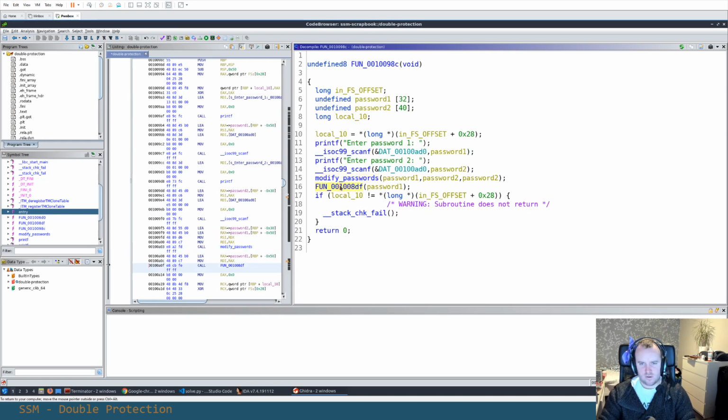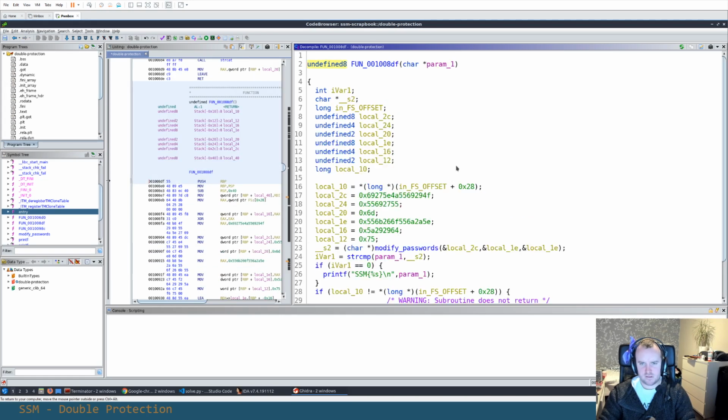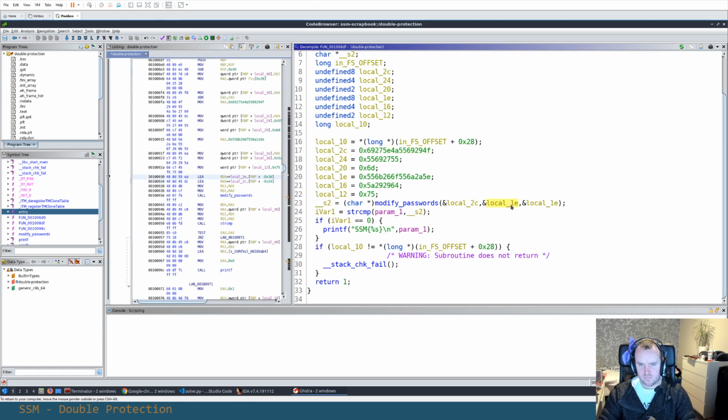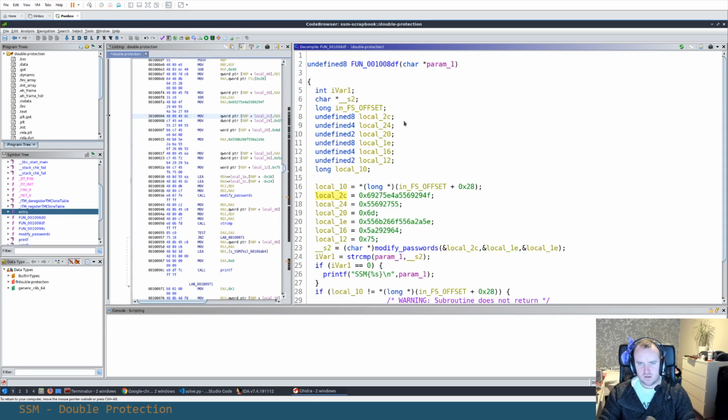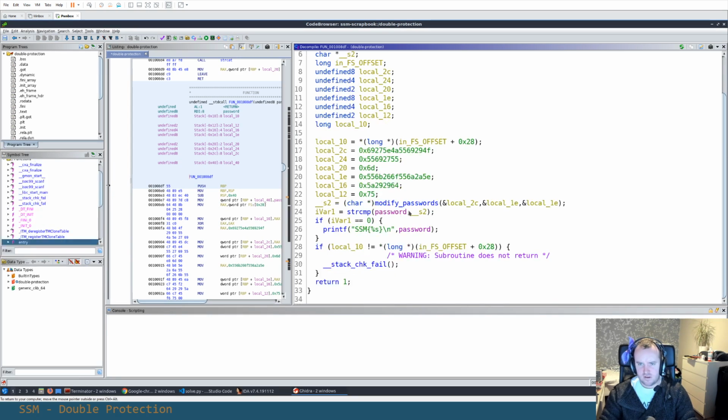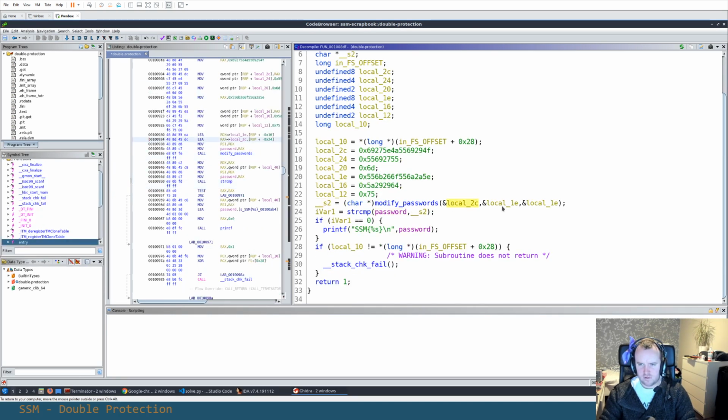And then it will go into this function, where this is our password, and then it will do the same operation on these two things. These are not actually numbers, these are strings.